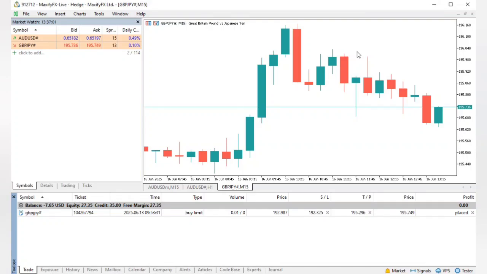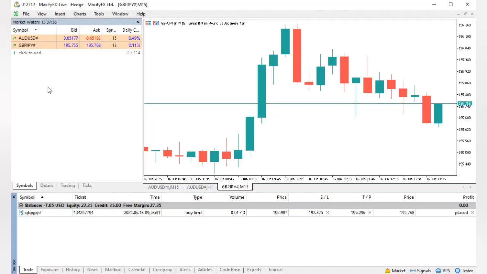Hello everyone, I am Odi, and in this video we'll be talking about how to operate or navigate your way through the MT5. So as you can see, this is how the home page looks when you install it. First of all, we have this option right here: we have the file, view, insert, chat, tools, windows, and help.